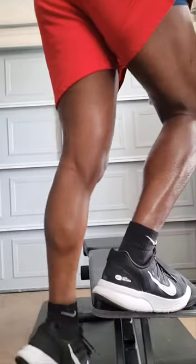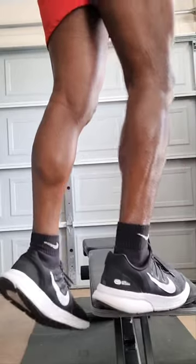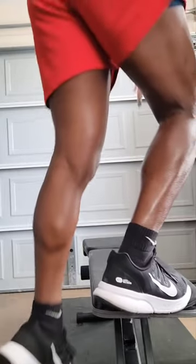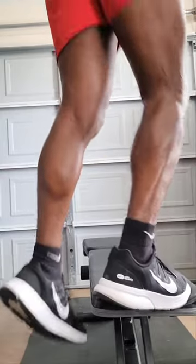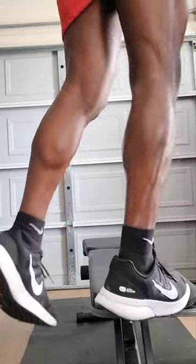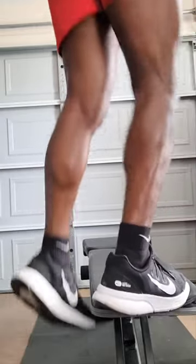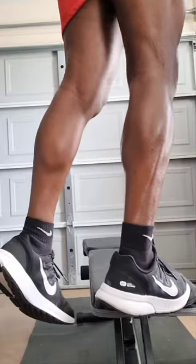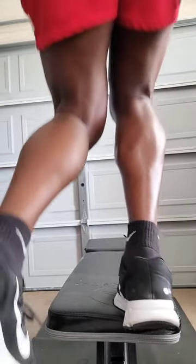Use your bench, box, chair, whatever you want to use. My toes only are on the edge of the bench. Put all of your weight on your calves. 3 sets of 15. Working this right leg now.